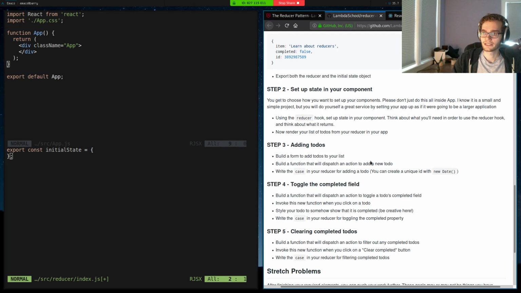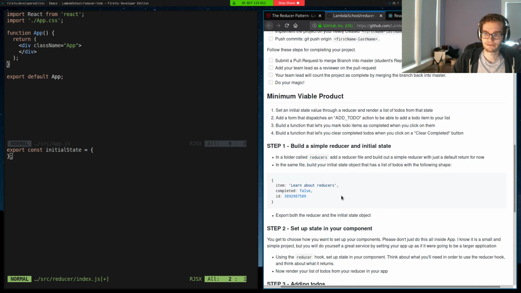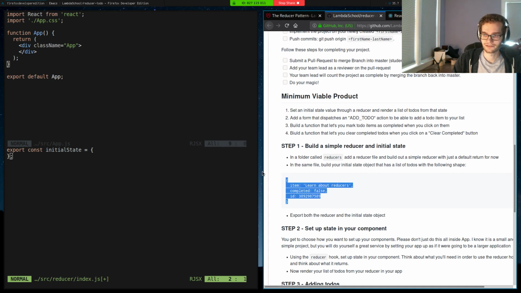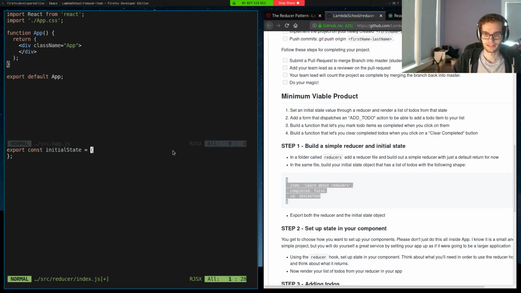So if we look in the README, it's very easy while quickly scanning this document to see initial state and then see this code snippet and go, well, that's my initial state. But this is wrong. This represents the state of a single to-do object.